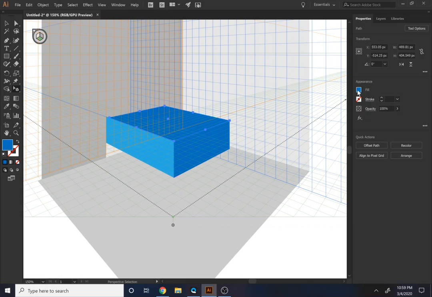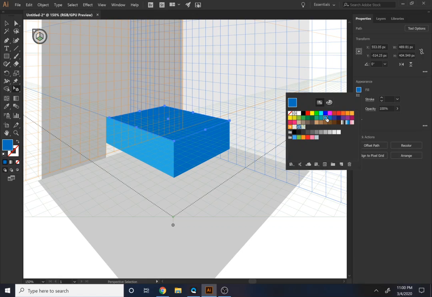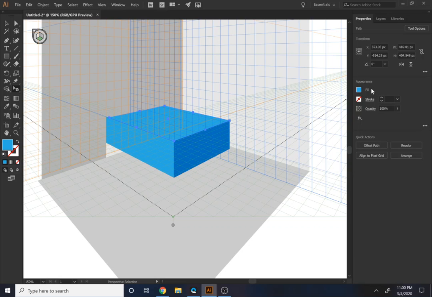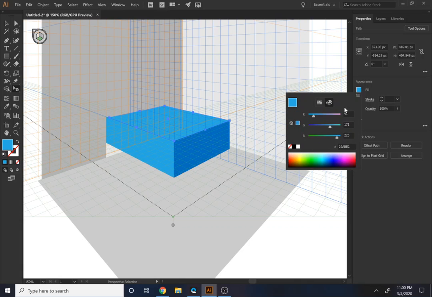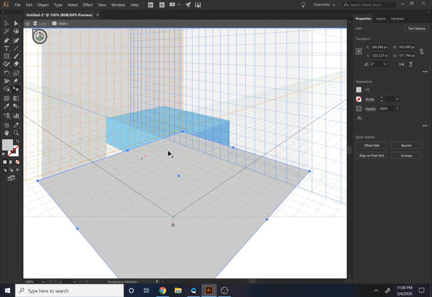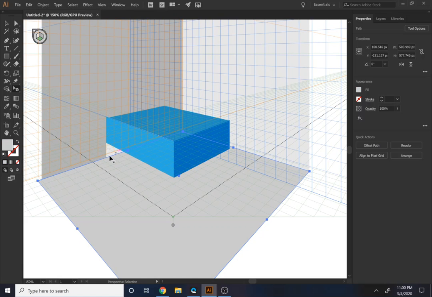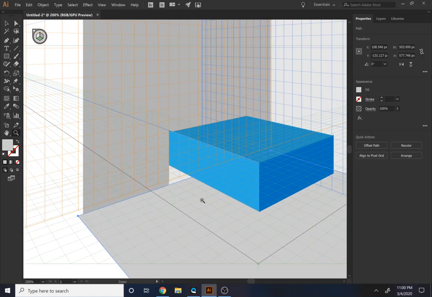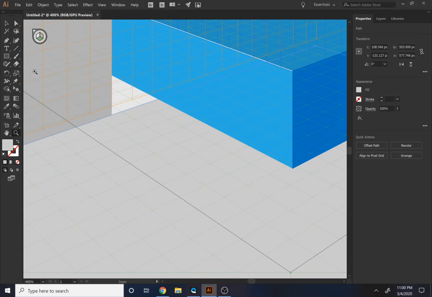And we can make this a little bit lighter, but not quite as light. Let's go over here to HSB. Okay, and so now we want to finish up by giving it little legs down here. So I'll give it some legs. Getting close. And I'll just, once again, get the blue side here.